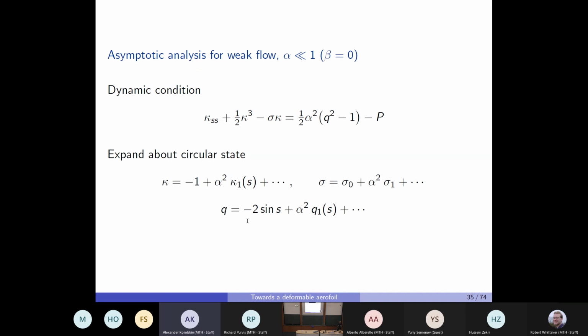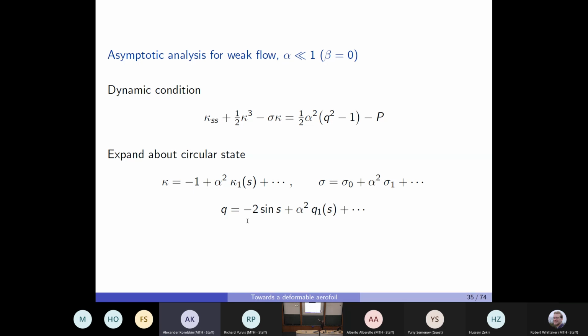Right, okay. So the whole point of doing this is to have some flow, and I keep talking about static conditions. Supposing we take that circular cell and we just slowly increase the flow. So the flow is encapsulated in this parameter alpha. So what I'm going to allow to happen now is that alpha become non-zero but small. And I'm going to take the circular shape, which is set up so that the curvature of that circle is minus 1. A circle has constant curvature, and we've just defined it to be minus 1. And then we perturb about that by these expansions here.